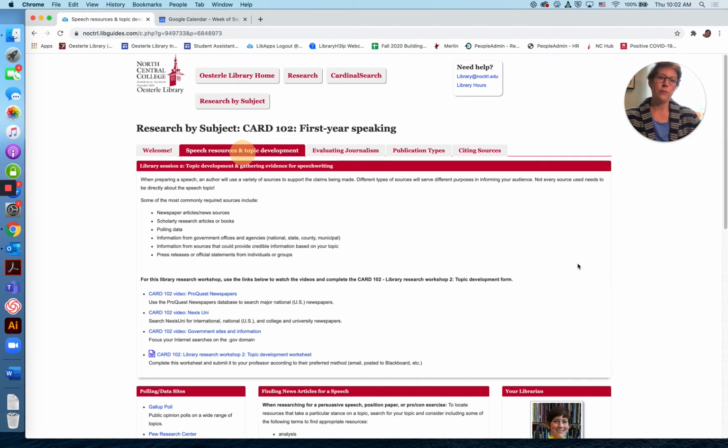But some of the more common ones that we may see are scholarly sources, maybe a peer-reviewed journal article, maybe a book chapter from a book written by an expert in a particular research area. News sources are also really heavily used in speech writing and speech craft. You may also want to use quality internet resources, specifically maybe from government agencies or offices, whether it be local, state, federal, even international non-governmental organizations, relief agencies.